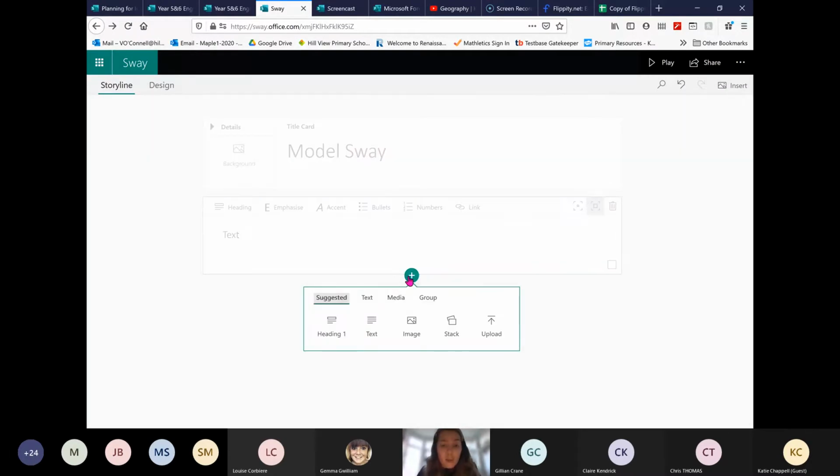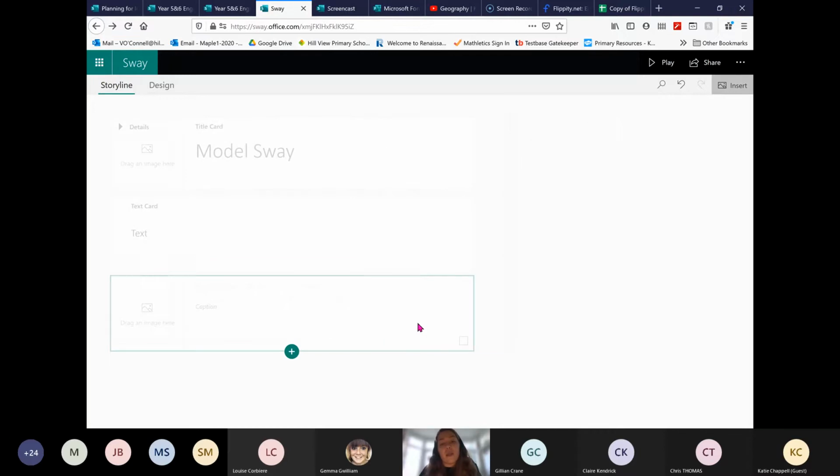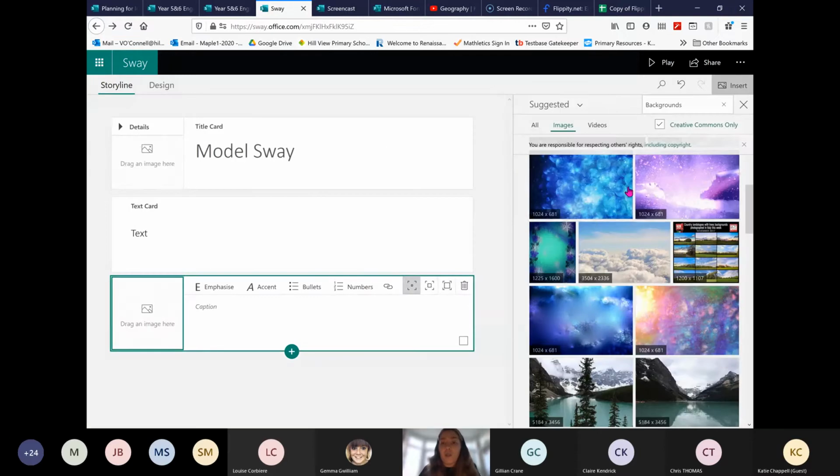Let's add an image in. So again, it's come up on my suggested little tab there, but you can just go to media if you want to. I'm going to stick to that. If you want to add an image, that's really easy. Again, over here, as soon as I click that, notice that this Bing search bar pops up for me. So it's still on my previous search. It'll often search for the text that's in the box. So if you've already got text there, it will probably look for that.